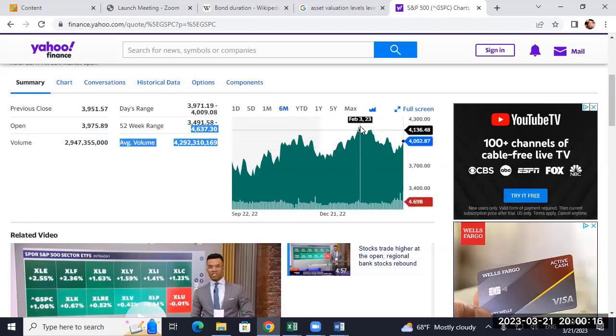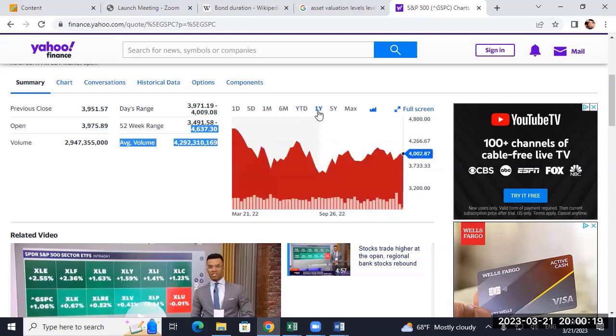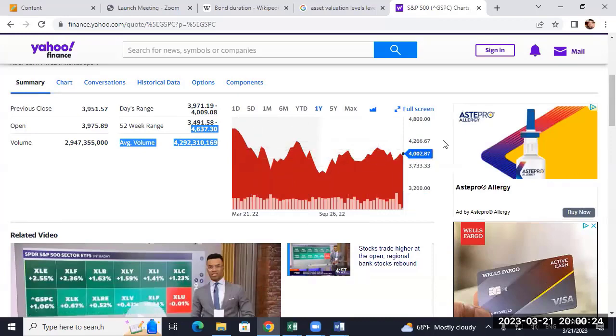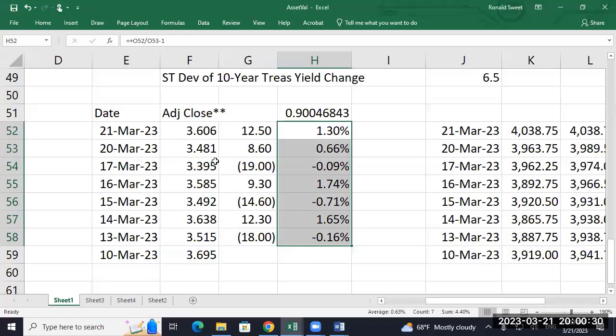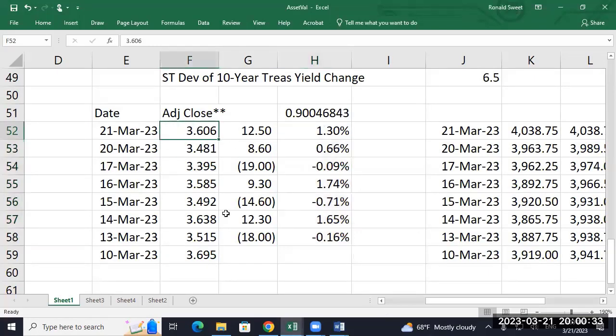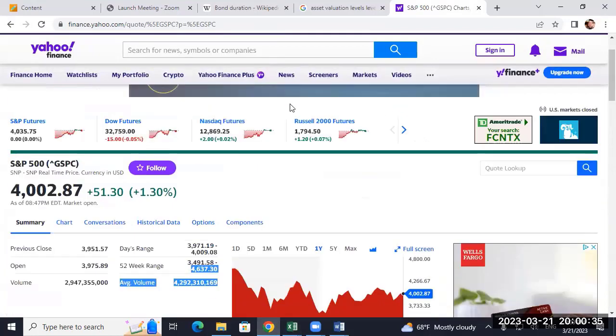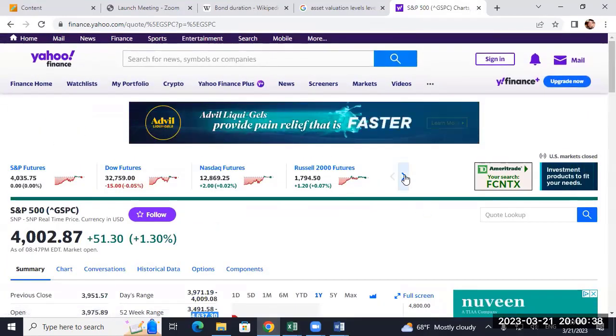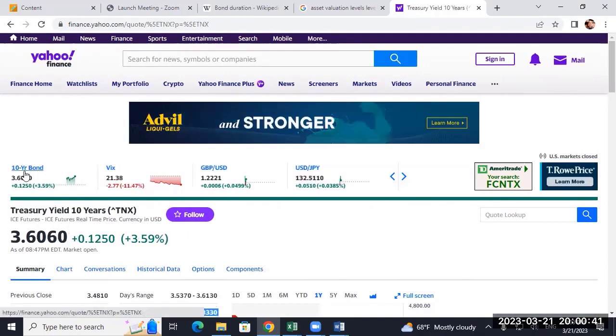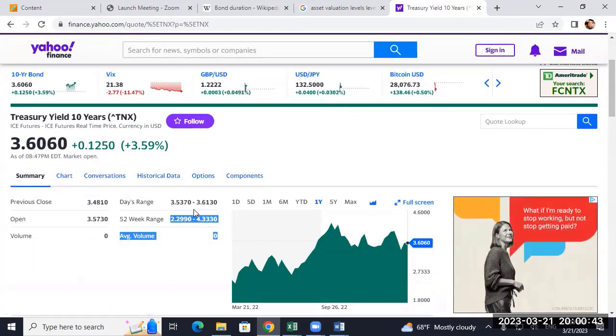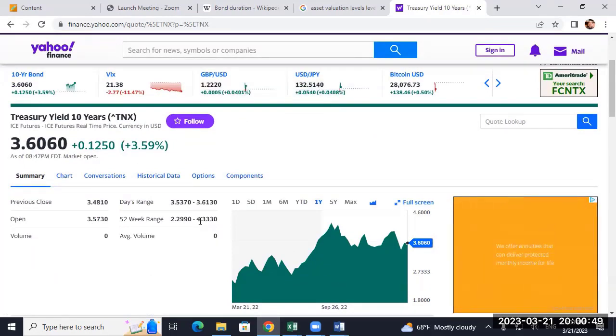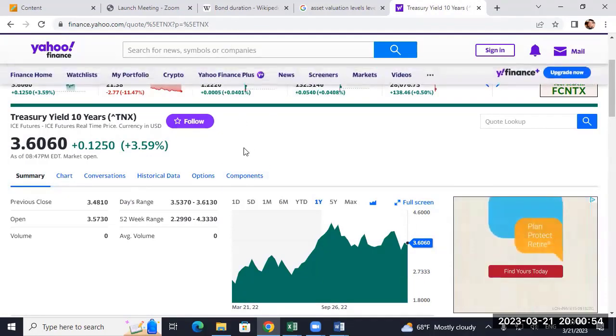I don't know if that's the all-time high. It was some time ago. Yeah, so we've essentially been going sideways here for quite some time. But remember, everybody's saying rates are rising. But what did the 10-year Treasury get up to? Something well above 4. 4.33. We're now down to 3.60. So that's 70 basis points. That's a pretty good drop when the Fed is raising rates. So it's pretty amazing stuff.